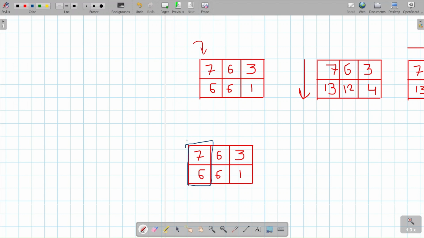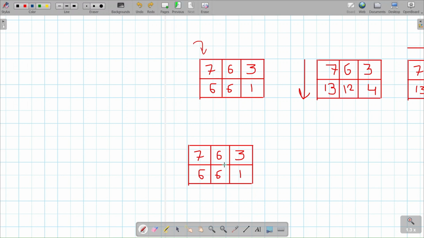Now if you see this 7, 6, 6, 6, I would tell you this 7, this 6 and this 6 are not a submatrix. Now another you can see is this 7, 6, 6, 6. This is also a matrix, and the last matrix is this one. This one is your final whole matrix, which always contains a 7.